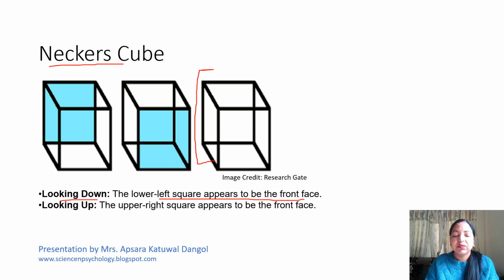But when you are looking down, the upper right square appears to be the front face. So here two illusions can be created, which is called bistable perception. Here you will feel like they have different front faces.